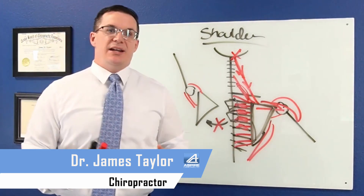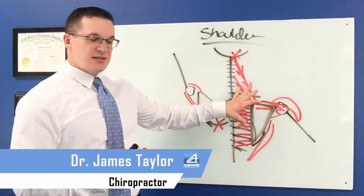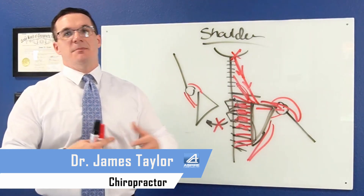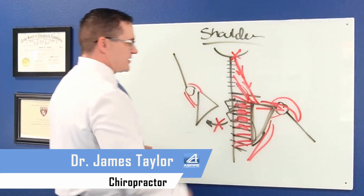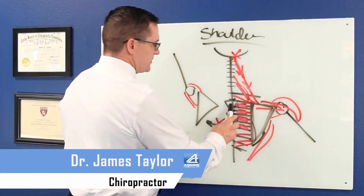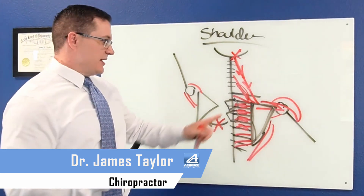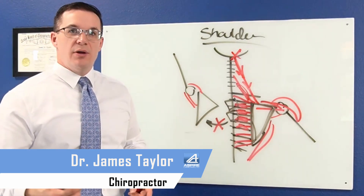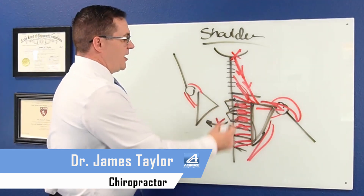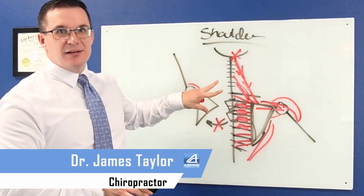Because what happens when we get hurt or injured? Our body tries to protect itself. If there's an injured joint, it spasms up the muscles around it so that joint can't move further out of place and can't sustain more injury. So how do we fix all this? Yes, we're going to assess the shoulder, but more often than not we don't see a whole lot of problems with it. We see the problems in the mid-back. So we do orthopedic exams, neurologic exams, we take x-rays so we can see the condition of the spine — because to see is to know. When we find these problems, we fix them: adjust the vertebra, that relaxes the muscles, that allows the joints further down the line to move.